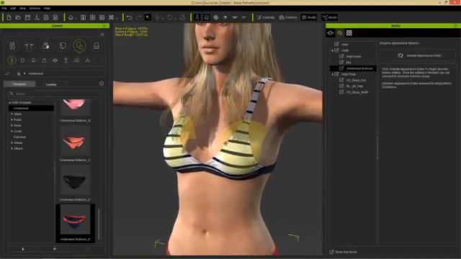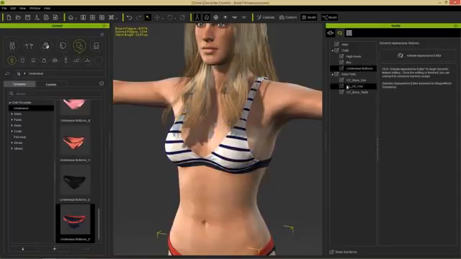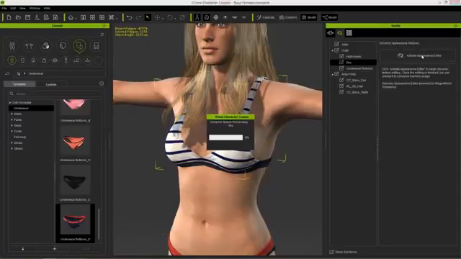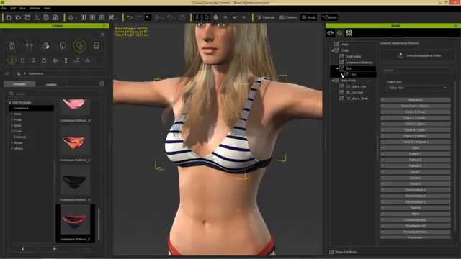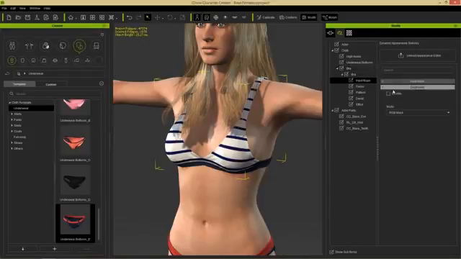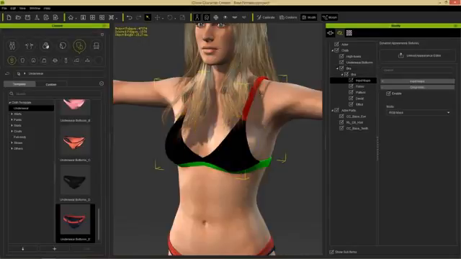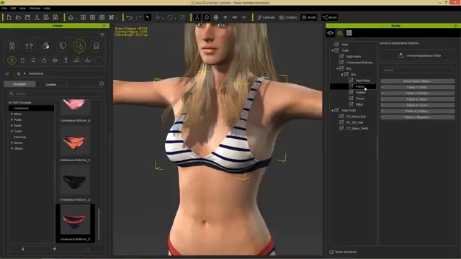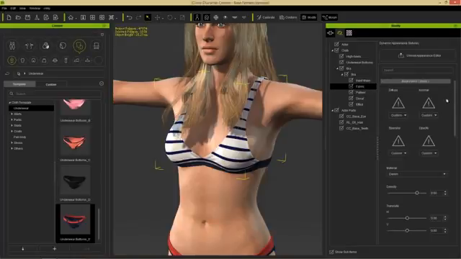Now you can edit these patterns using the various substance sliders. So let's select our bra and let's activate the appearance editor. And I'm going to go into the bra again, into input maps, and let's take a look at what we're dealing with here. We have a black section and a red section for the stripes, or for the straps rather. Let's go ahead and disable that for now, and let's go into our fabrics. Let's take a look at our black fabric right here.